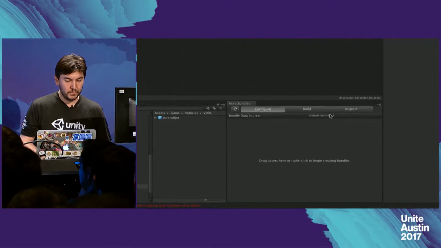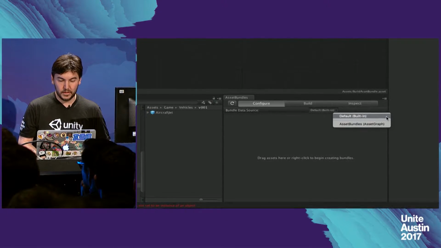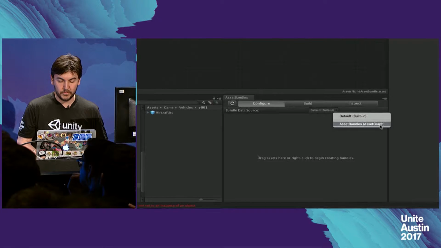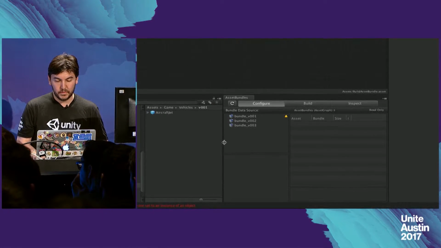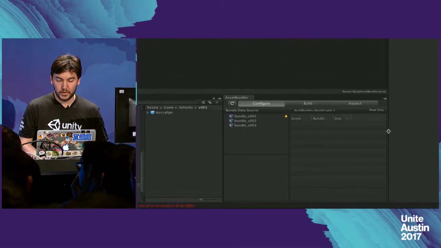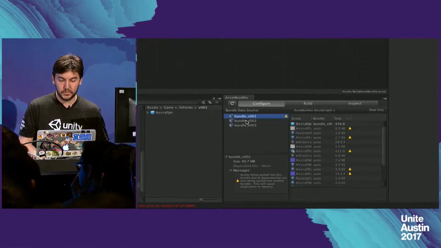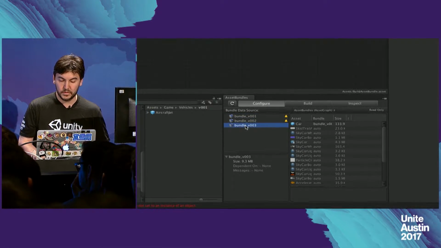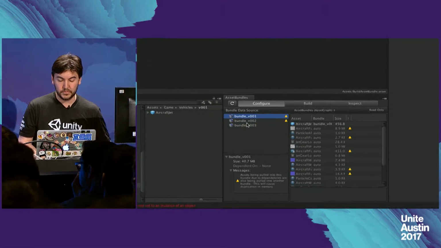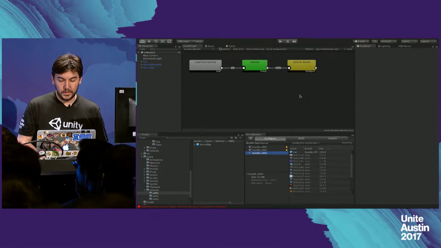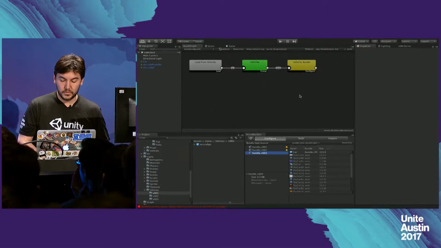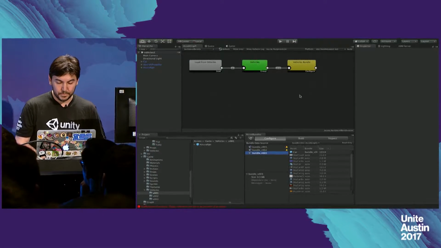So now I have configured 3 asset bundles, and let's see this in the asset bundle browser. In the asset bundle browser, if you install the asset graph, there is this data source drop-down menu, and if you click it, you can select the data source, and you can see these asset bundles configured from the asset graph. And when you switch the data source to the asset graph, the asset bundle browser becomes read-only, so you cannot mess around with it.